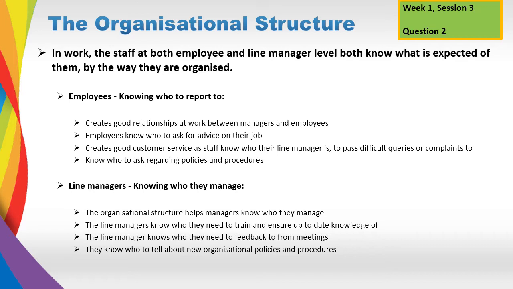So this is beneficial because the employee knows who they report to, and this is positive because it creates good working relationships between the managers and their employees, because there should be an open line of communication between that manager and the staff member who is being managed by them. The employees also know who to ask for advice on their job. So if you've got an approachable manager where you have a good relationship with them and you're unsure of something, then you should be able to ask that manager for their advice.